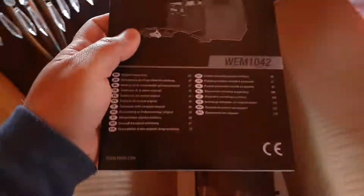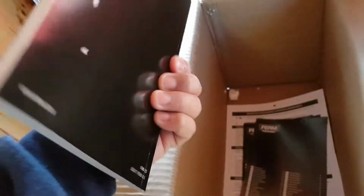Look at this, guys. We even get a metal brush. Yeah, show it. There you go, metal brush. Got this thing on the end there. I don't know what that's for. Is it a magnet? I don't know what that is. We also got the booklet there.